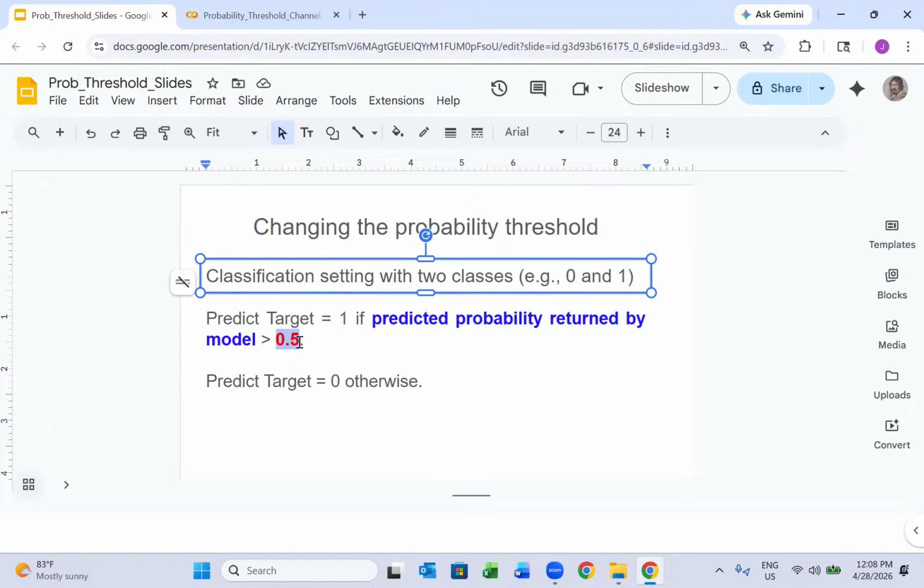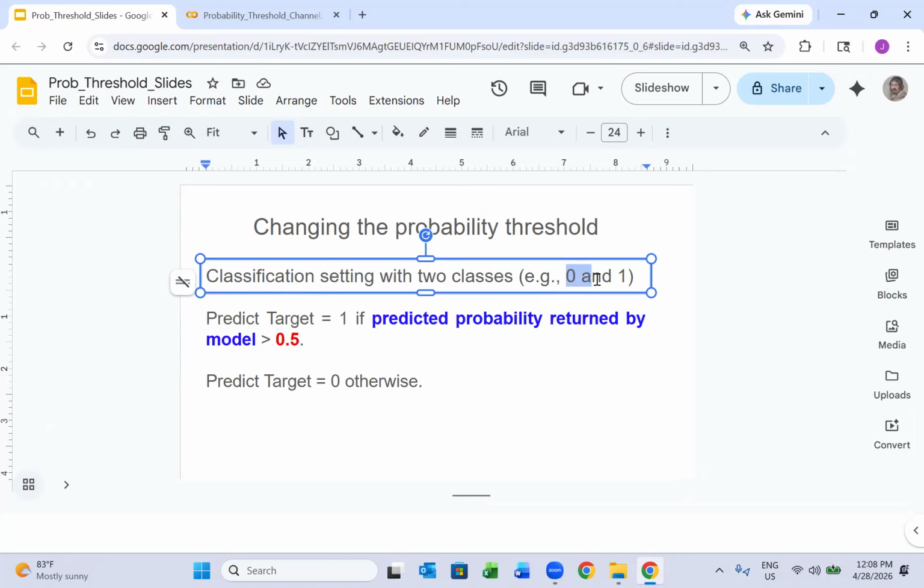It is actually the default probability threshold, and it's the threshold that you want to use if you want to maximize the overall accuracy. So if your goal in your classification solution is to maximize the overall accuracy, you should use threshold 0.5. The issue is that sometimes you don't want to maximize only the overall accuracy.